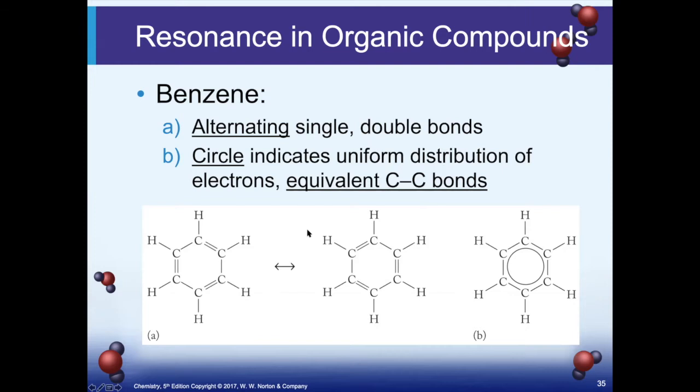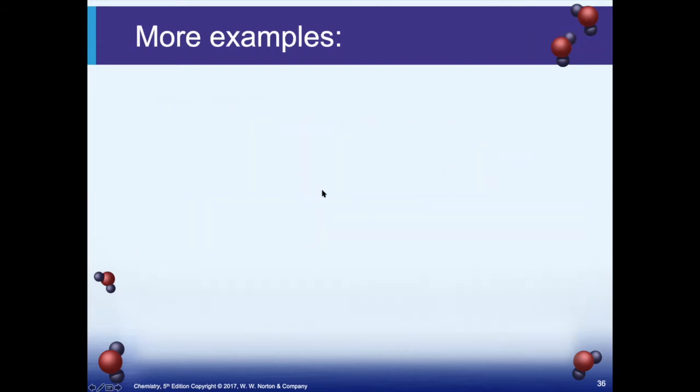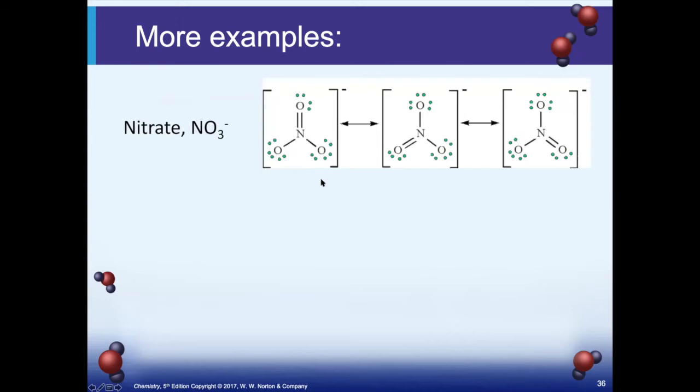Okay, so that's benzene. Just a couple more examples, and these aren't in your handouts. The nitrate polyatomic anion, if you were to draw the Lewis structure, you'd have to put a double bond between the nitrogen and one oxygen. Well, why do I have to put it between the nitrogen and the oxygen up top? Could I put it between the nitrogen and the oxygen on the left? Well, yeah. Could I put it between the nitrogen and the oxygen on the right? Well, yeah. So you can see that this double bond can flip places from here to here to here. So those are 3 different resonance structures.